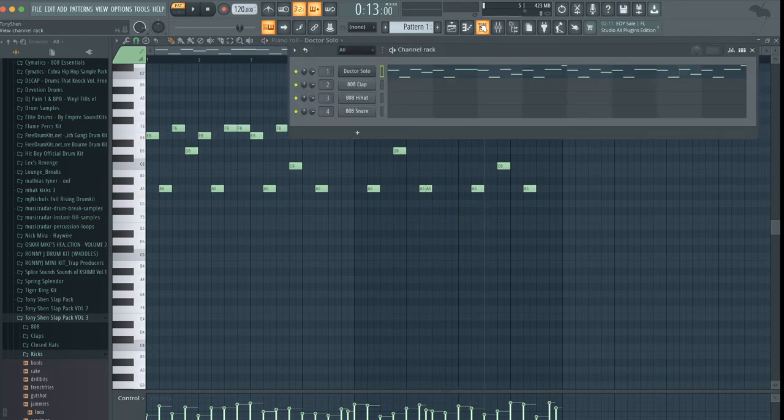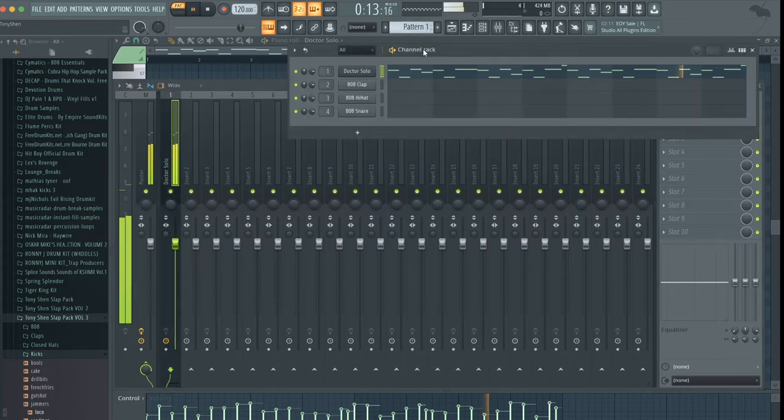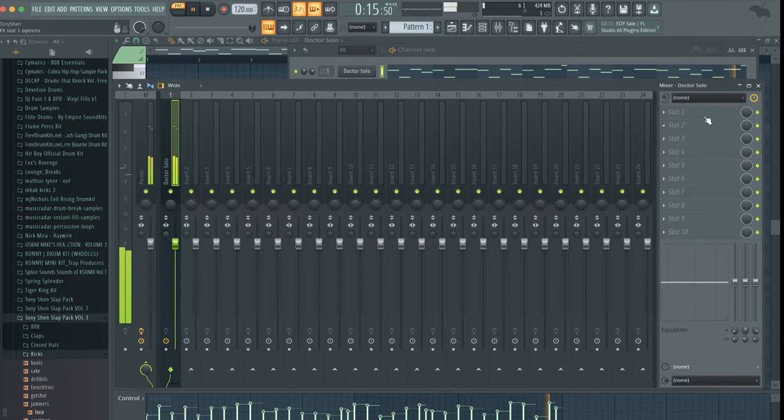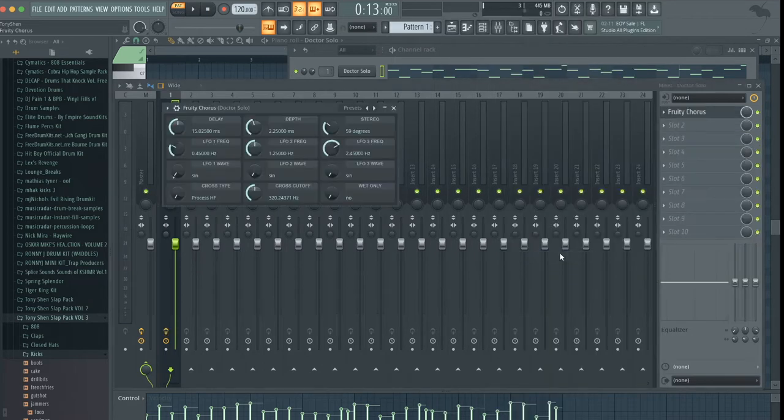Okay, so now let's make the sound a little bit more interesting. Let's route this to the mixer, so just Control L, or Command L if you're on Mac, and then I can turn down the input gain a little bit because it's a little loud right now. First thing I want to add is maybe a chorus effect just to give a little more texture to the sound and make it sound a little bigger, because it's just gonna be this lead melody by itself, so you do want to make it sound bigger and wider.